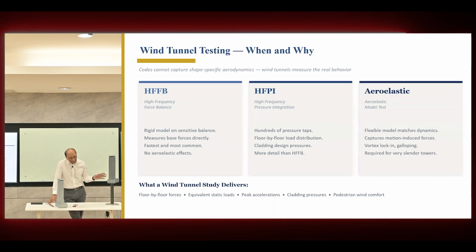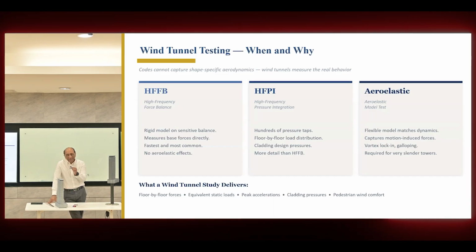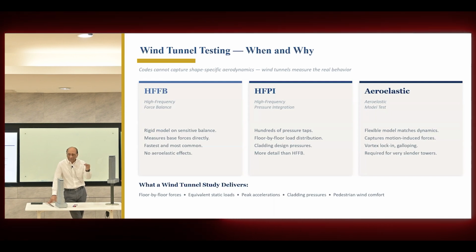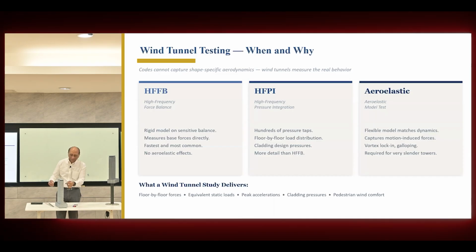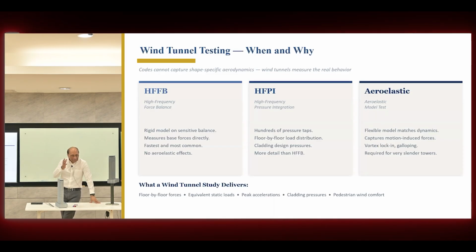So these two are separate models. This one is more expensive, and the other is, of course, cheaper. And this can also be used for time history analysis. Each tap, each cell, will have the pressure plot over the 1 or 2 hour wind, and that plot will be a time history, saved as separate data. Then you can bring it back and apply it as a point load at each location, attached to the time-varying force, and then run the whole thing. So that's the way it's typically done.